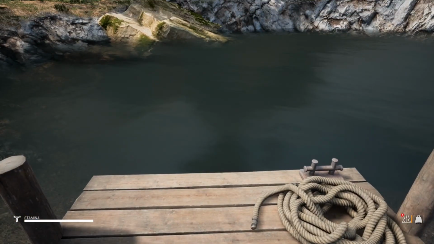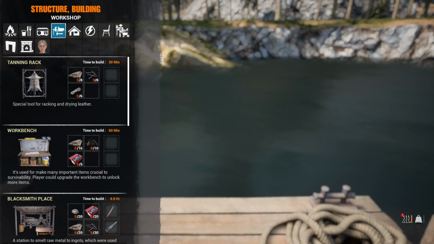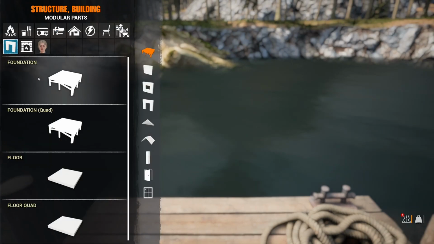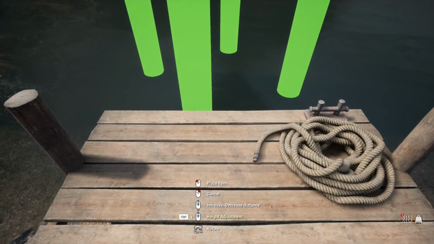So obviously we're going to need one foundation piece here first. So let's get our building, and there's our foundations. So there is a quad.